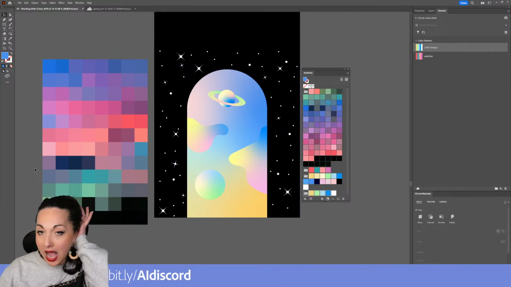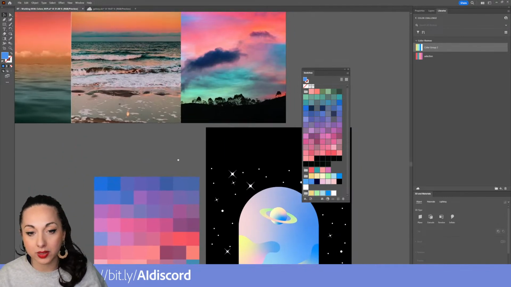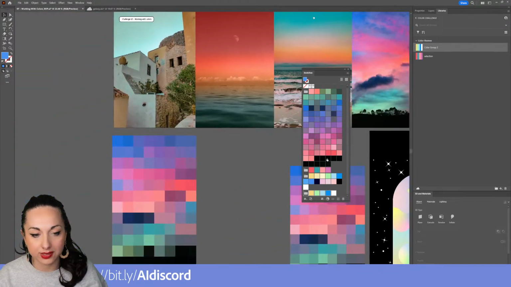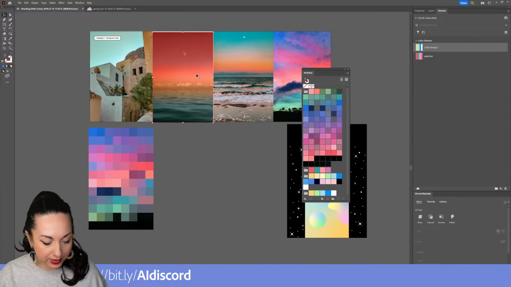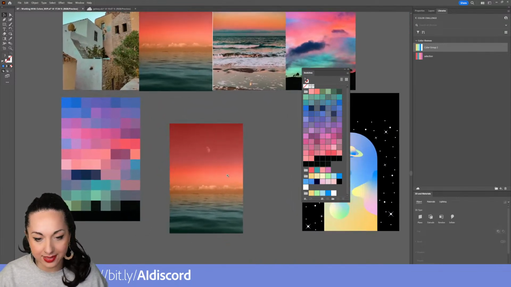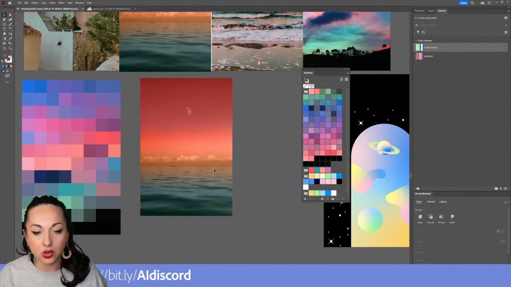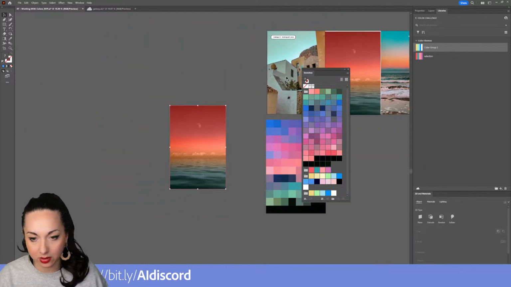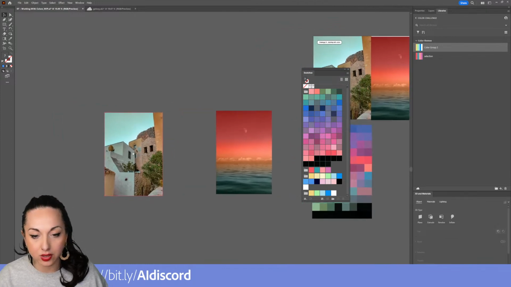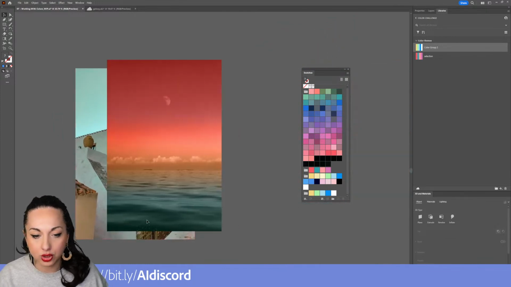Now we just have a few more minutes, and there is another thing that I want to show you. So what if I want to transform these pictures into, for example, a gradient? So let's go ahead and do that. I'm going to use this other gorgeous sunset. So for example, you want to apply this mood, this lovely sunset color, to this other picture here. So how could you use this image?